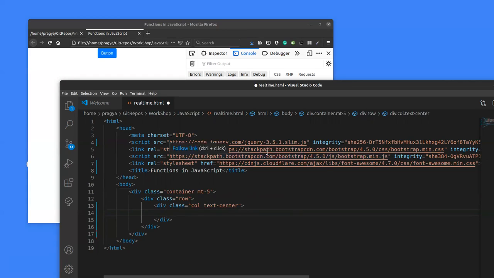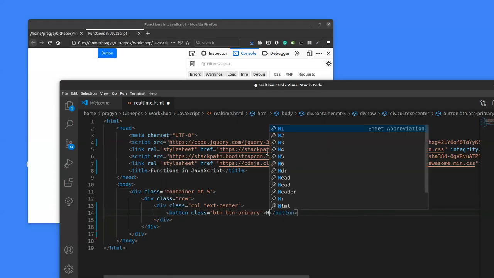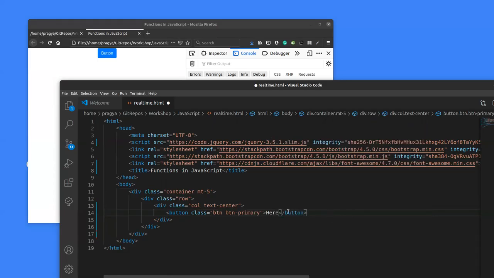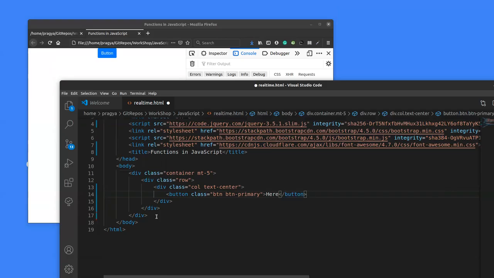Now let's add a button which has the classes btn and btn-primary. These classes are from Bootstrap. Let's add some text to this. Next, let's create another row, and let's add some margin to it as well.